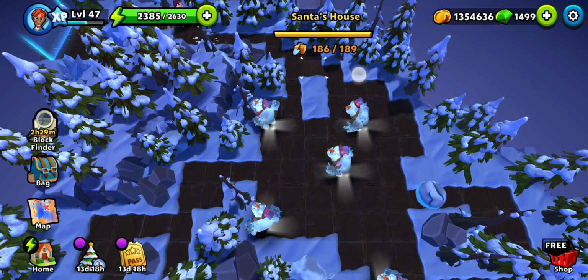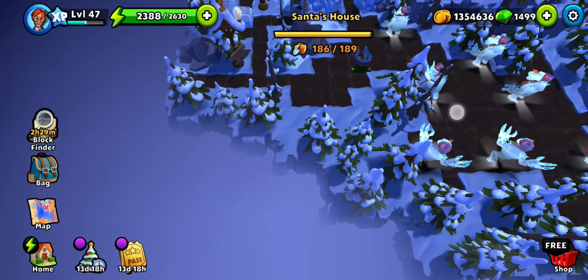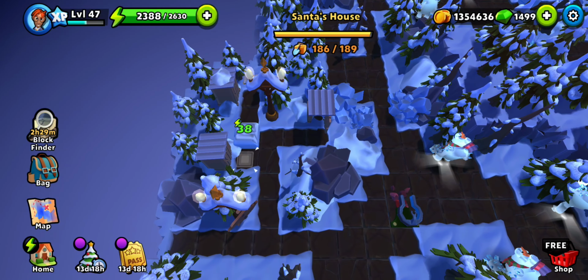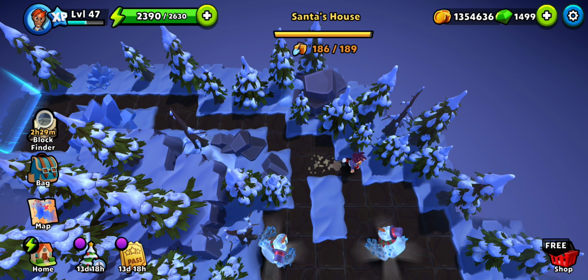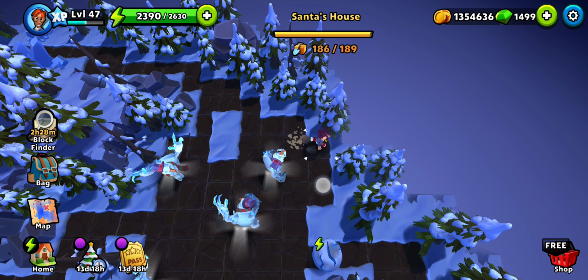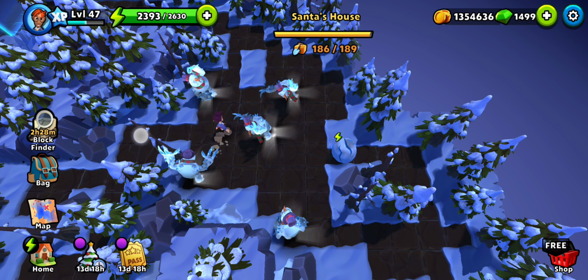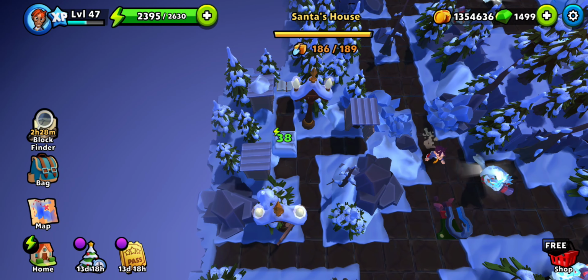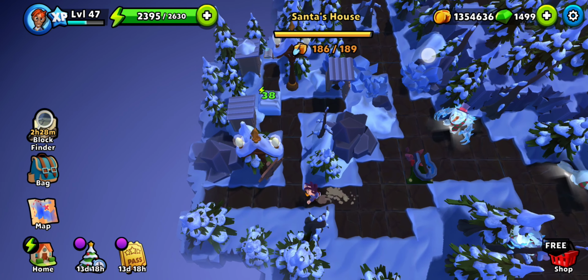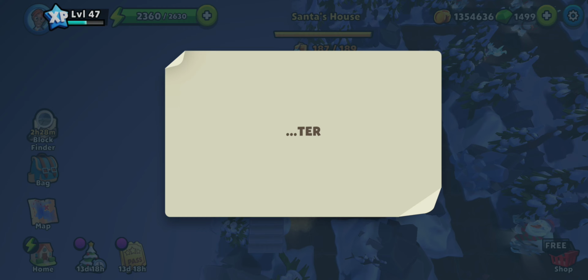Going back among all those snowmen is going to be a hard task. I don't see the tiles anywhere here. Okay, I found one. But of course, I can't walk blindly. I will have to trace the path back, avoiding the snowmen. We have some kind of book there. Does that have some hint? Yeah.